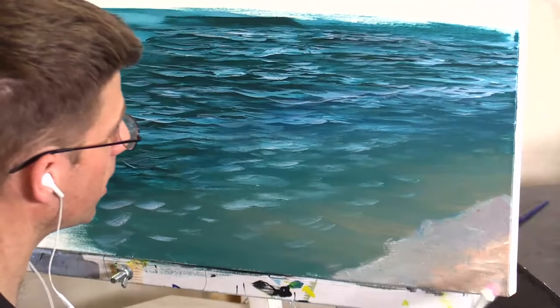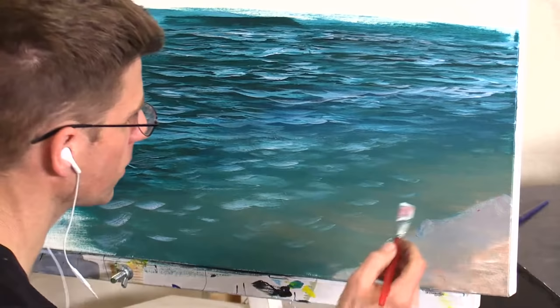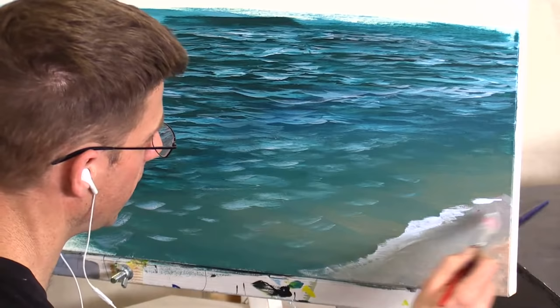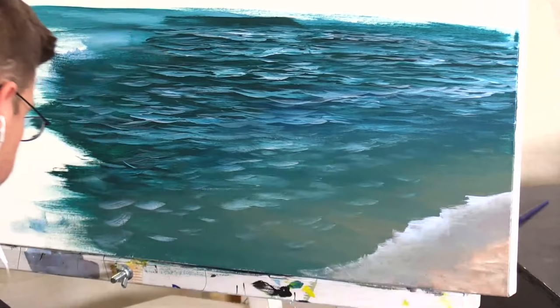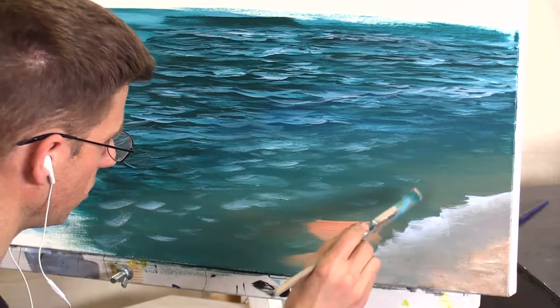Okay, so this is how I make my sand look more wet. I just put the reflection of the sky on there. So here's my wet sand, and then watch this trick. Right down here where it's real wet, we'll go to the light reflection color again, because this is where it's just real wet. Like that, and then we'll blend that in. The wetter it gets, the more it becomes that same glassy reflection that the water has. And then all I have to do to tidy that up is adjust the color that's under the water. So let's get more of this. Put the edge of the water coming down here.